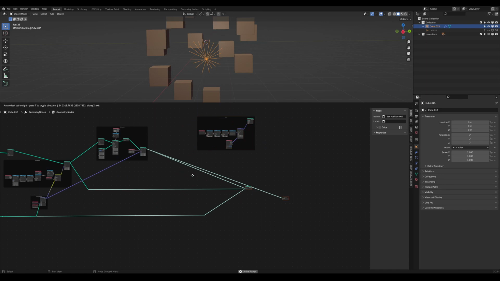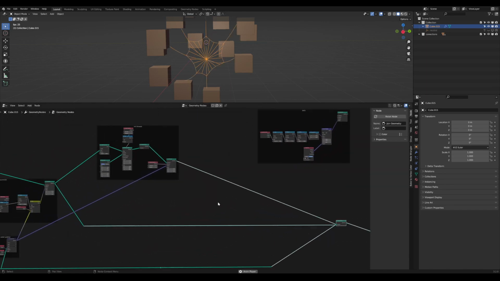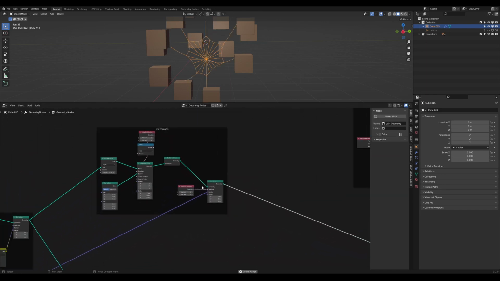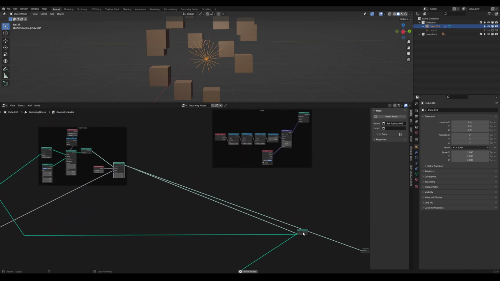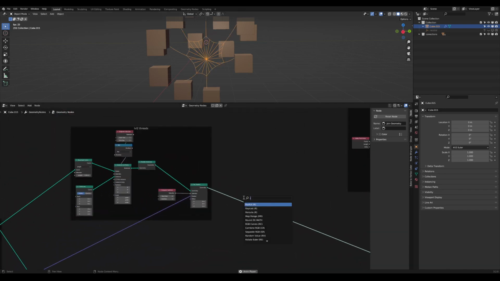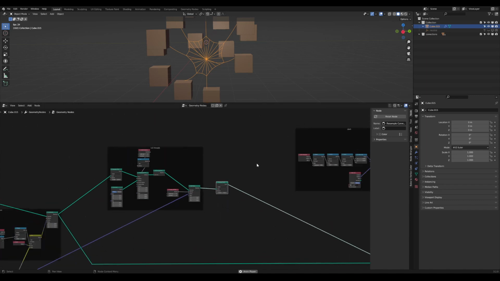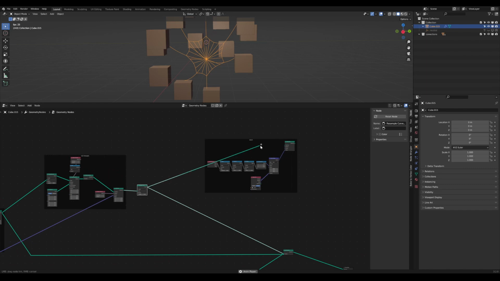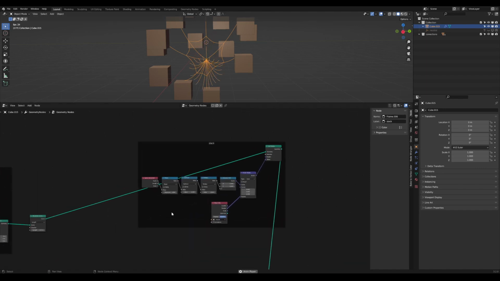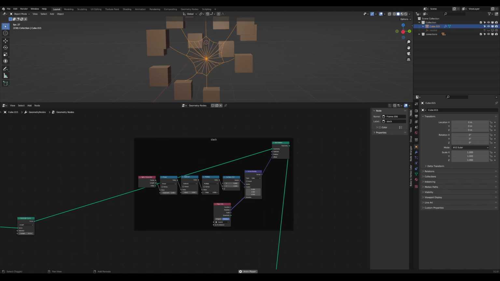And I make a little bit of space. And this is our lines, which at the moment consists of only 2 points. And I want to resample it to give it more geometry, and set it again to length, and then I set the length in here, and you see that something happens, but it doesn't look really right.